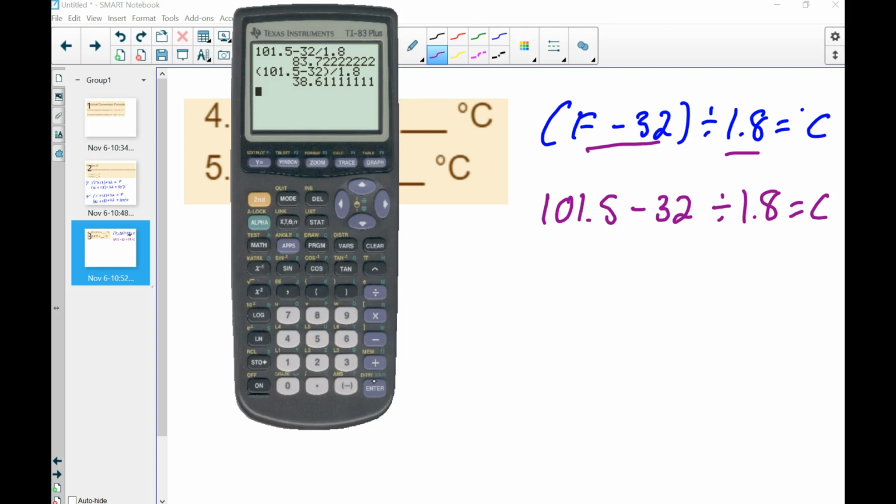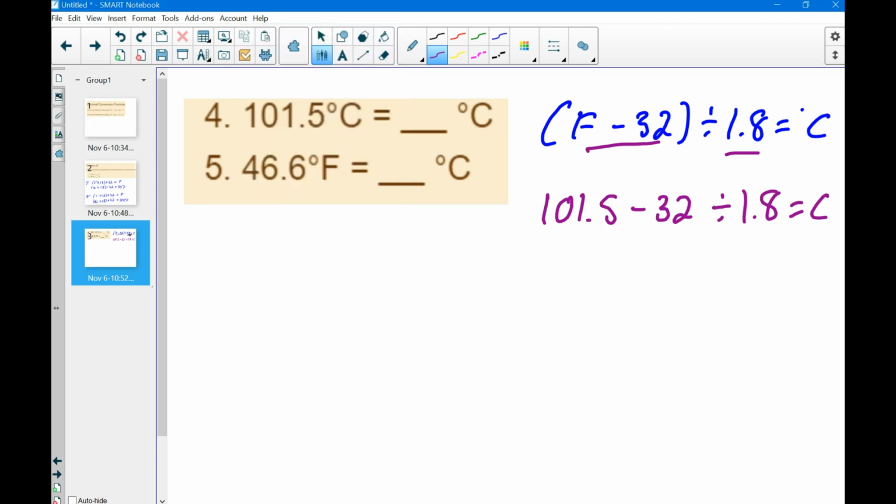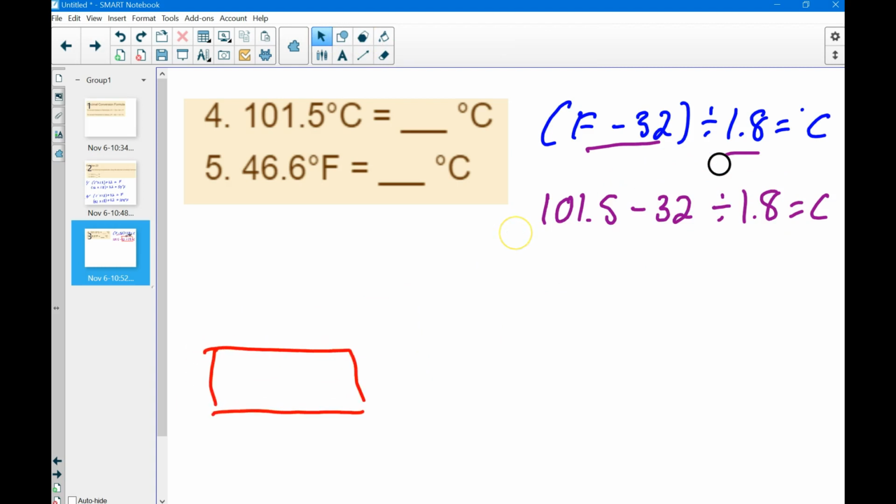Going to brackets. Because what happens if we do this piece right here, we put it in the calculator and don't use brackets? The calculator is going to use BEDMAS and it's going to do this piece first, because it's going to apply BEDMAS. The only way we can get around that is by taking this and saying, oops, go over there, don't want that. We want to put brackets in here and here. Now we force it to do the subtraction first, then the division after.